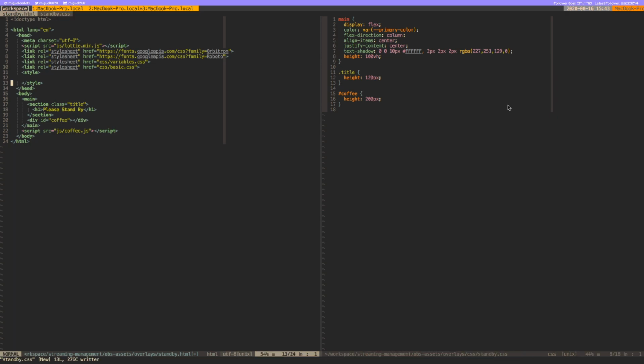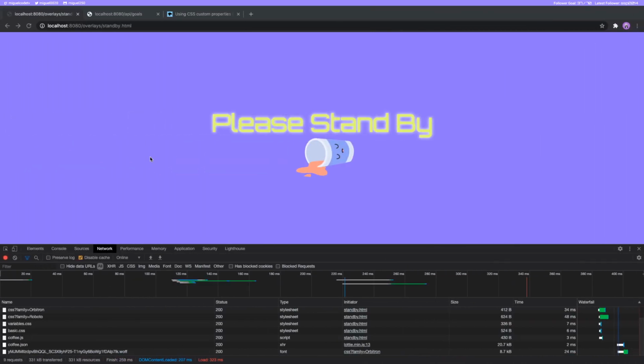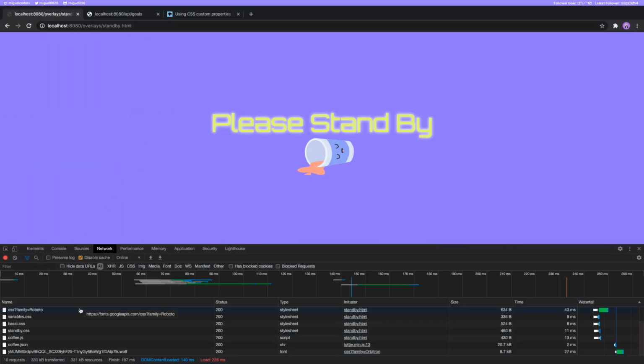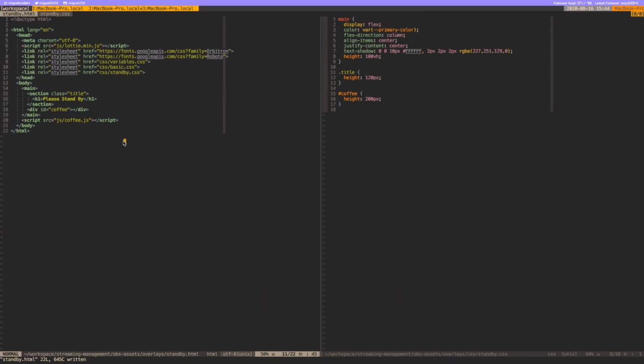Cool. And then we get rid of these tags. As you can see, the HTML file is just looking cleaner and cleaner as we go. Because we're just removing things that they're not using, and we're also splitting things off and making it more reusable. Cool. So that one is done.